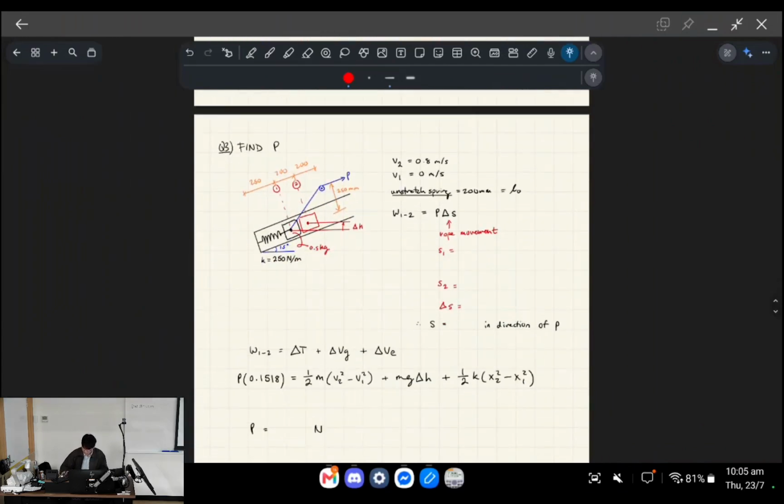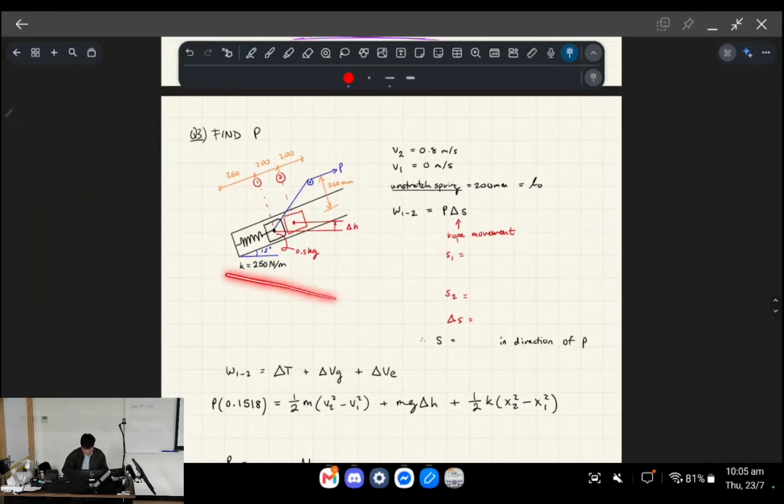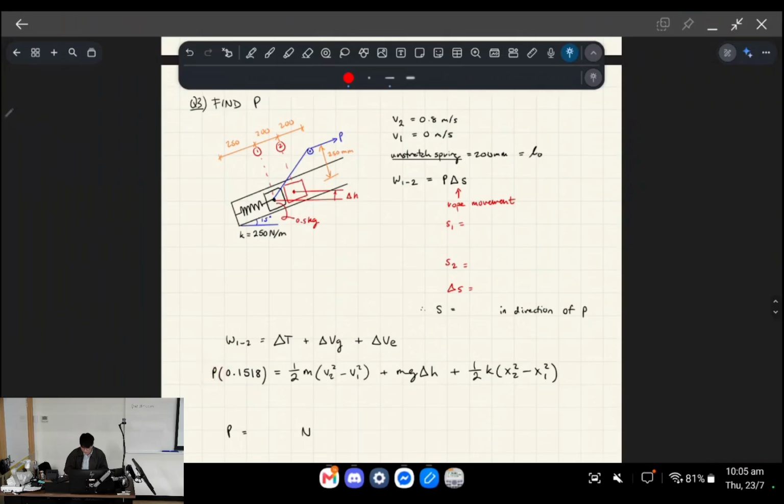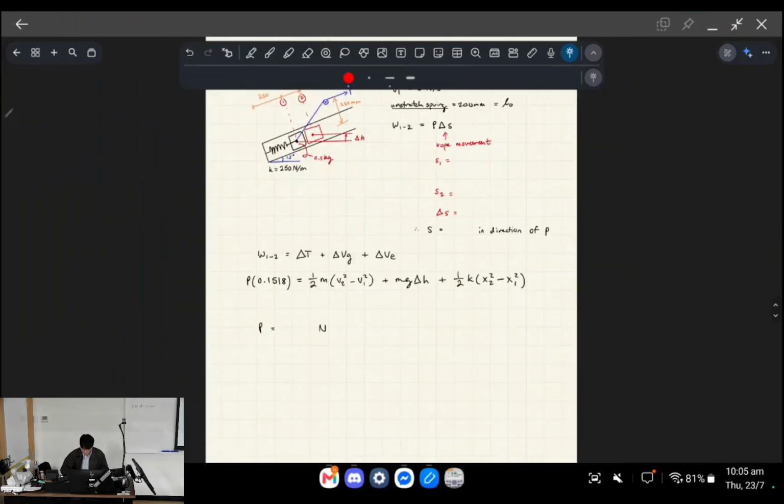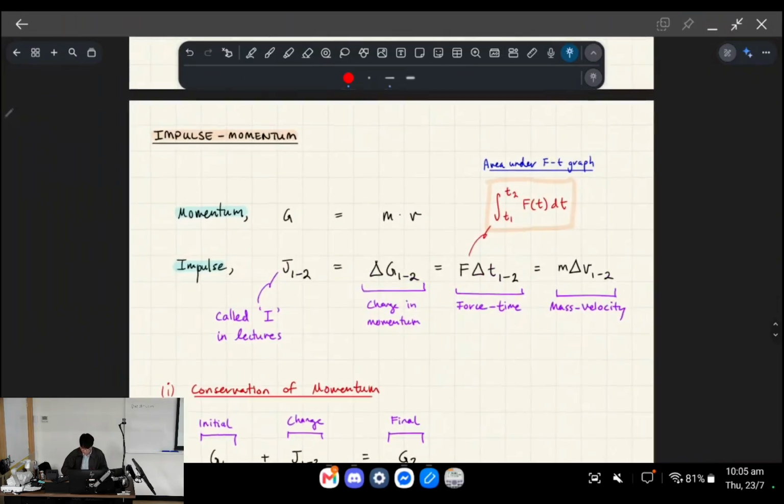Okay, so I think we don't really have time for question 3, but I would still recommend that you try this out in your own time. It's in my solutions. It's a very similar question to do with energy conservation, and it's to do with springs and pulleys and stuff like that. But instead of working out the spring stiffness K, this time we're working out P, which is the external force which is applied. But I think it's very similar to the previous question, so I'm going to skip it.